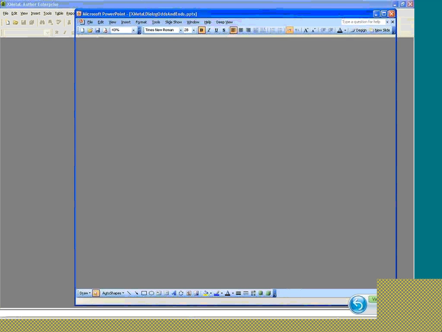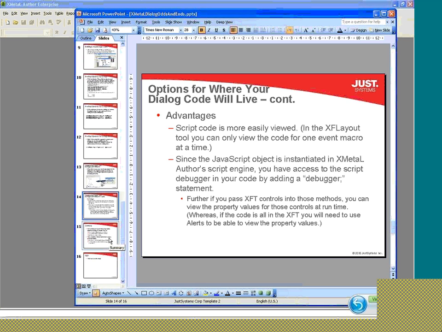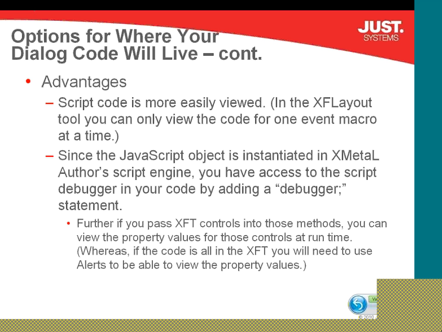All right. Back to our slides. So again, the advantages are that you can throw your script code together, and it's easier to view and access if you take this approach, and you get access to a debugger that you normally don't have access to from your code inside your XFT.